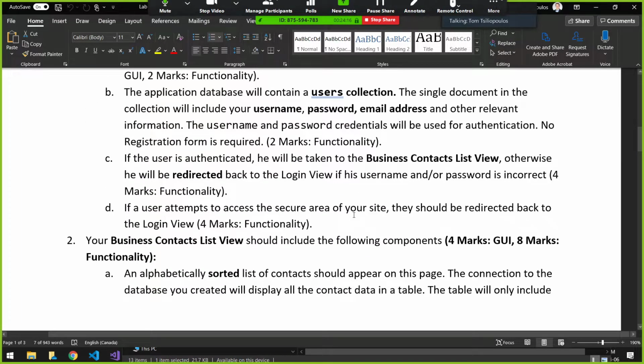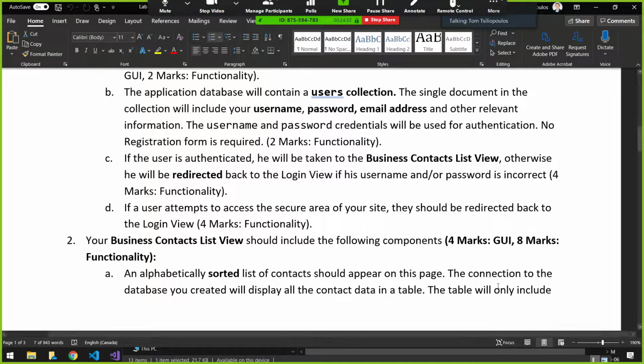It shouldn't tell you, by the way, that your username is wrong or your password is wrong. If you give that kind of information to a prospective user, he's going to use that, and for a hacker, it's perfect. If you say your password's wrong, then I can keep hacking, and I know your username is right, so I keep hacking at it until I get the password right. Or if I know that the username is wrong, I can keep trying other usernames until I get one, and then try and hack at the password. So the best thing to do is say username/password incorrect, so they don't know which one is wrong. That's the way to do it. Or, the information you entered is incorrect, something like that. Be as generic as possible.